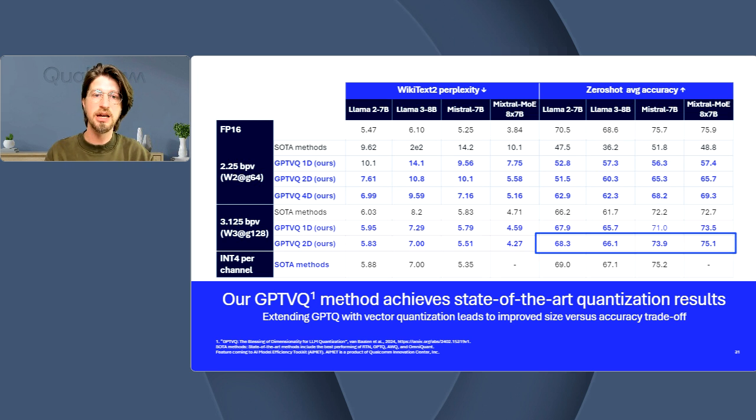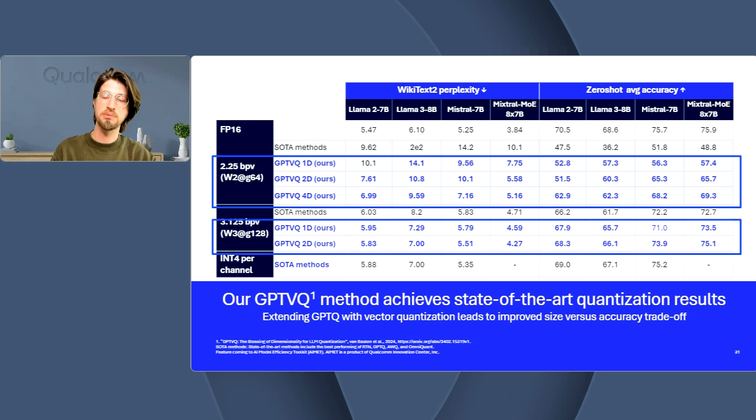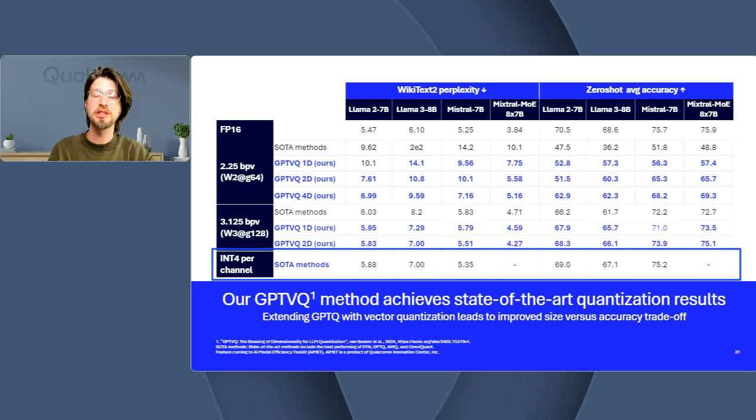What's also interesting is that higher VQ dimensionality improves our results. If you look at this 2-bit per dimension result at the top, we see that if we go from 1D to 2D, we get better results. And then if we go to 4D, we get even better results. The same thing holds for the 3 bits per index results. What's important to note is that other methods see much more significant degradation at 3 bits and a very significant degradation at 2-bit quantization. Lastly, GPT-VQ at 3.125 bits per value has results that are competitive with Int4 per channel quantized models. This means that we can get accuracy that is comparable to Int4 with models that are about 20% smaller.